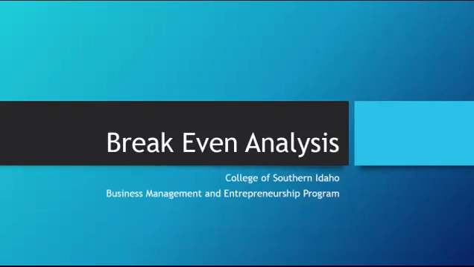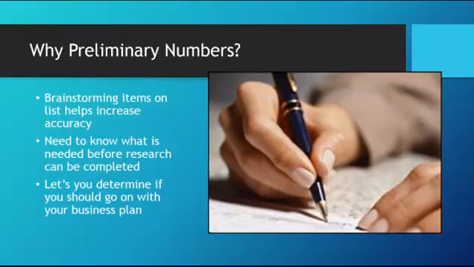Let's talk about break-even analysis. It's important to put some preliminary numbers together when you are doing your break-even analysis so that you can take your time in brainstorming to make sure you've covered all of the different areas of focus. It'll help you increase accuracy and you won't come back and go, oh, I completely skipped that area. It also lets you know what you're going to need to do additional research on. How much is that specific piece of equipment going to cost, etc.